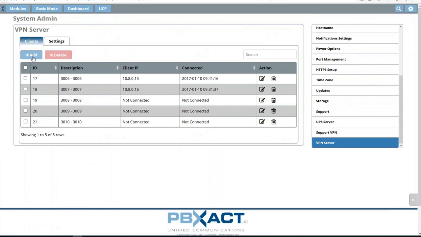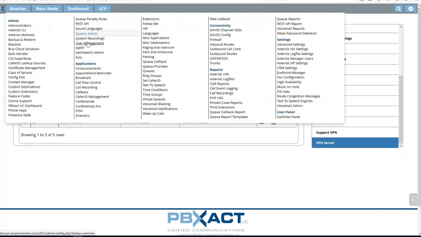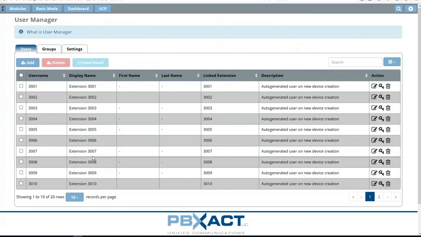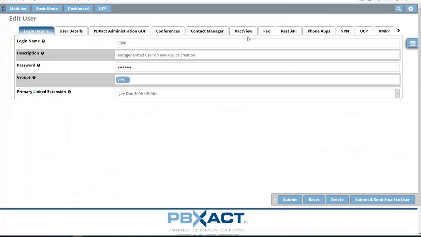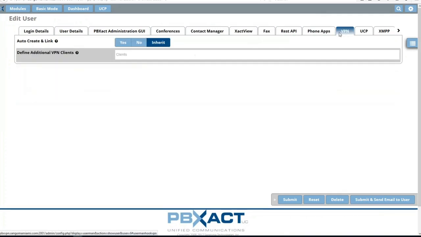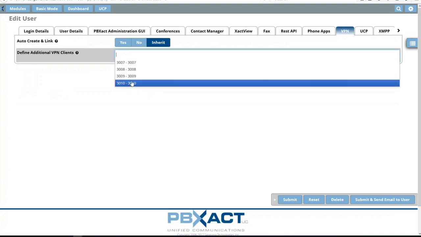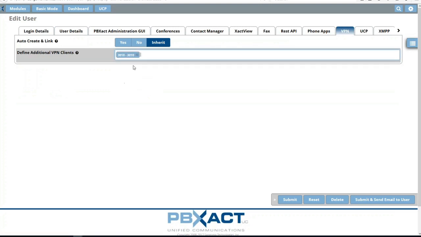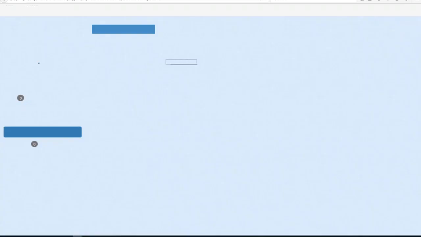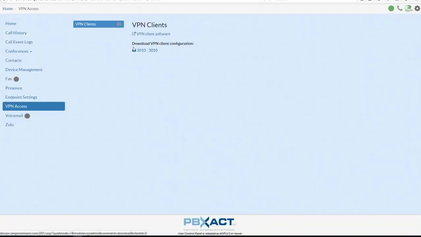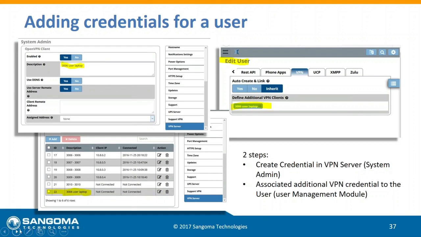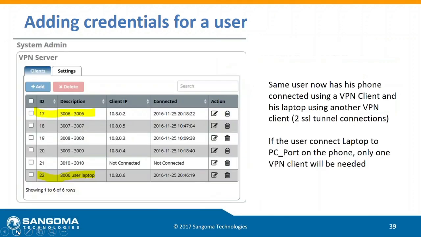Let's say you create a client here, and if you go to the user management, and you go, let's say, to the user 3006, and go to the VPN, you can add additional clients here. So if I add this one here, it will show up on this control panel as a list.